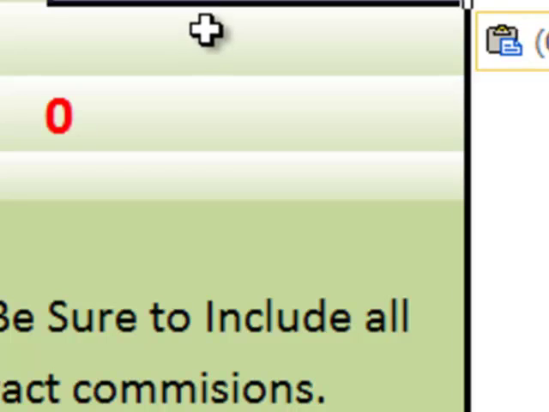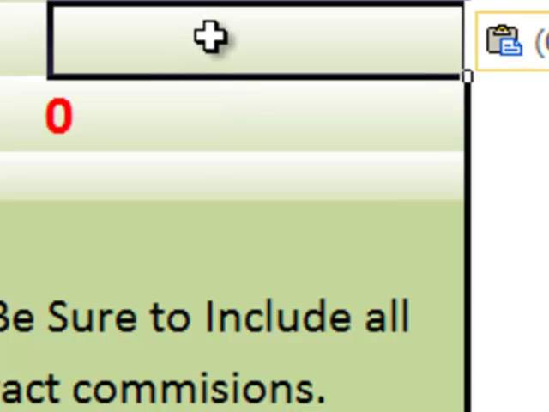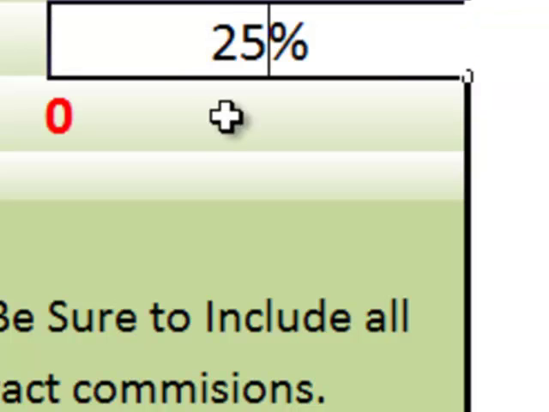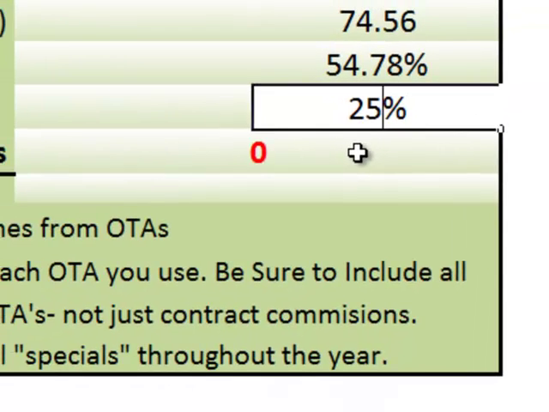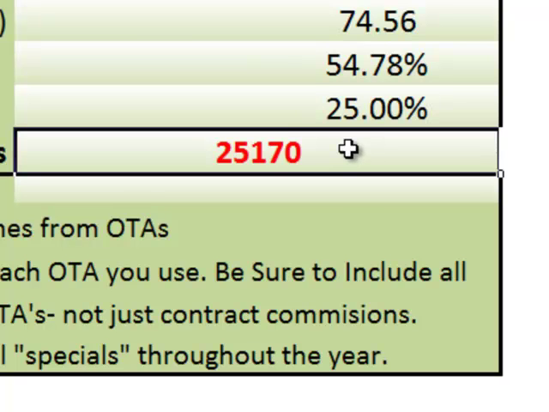In this column, we're going to put the amount of commission that you regularly pay an OTA. And in this case, click the OTA box here, and hey presto, you have the amount of money that you are spending on OTAs in a year. That's hard data and the basis upon which to make sound business decisions. It allows you to compare the costs of OTAs with that of the GDS bookings or with direct marketing costs.